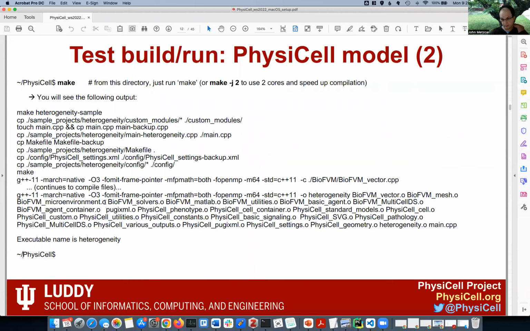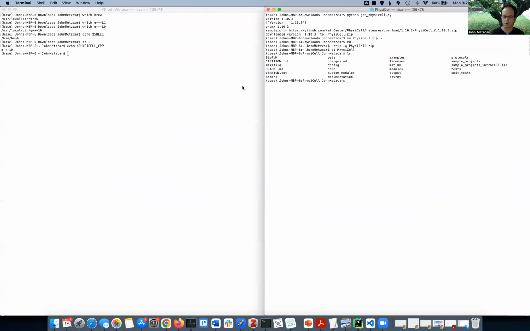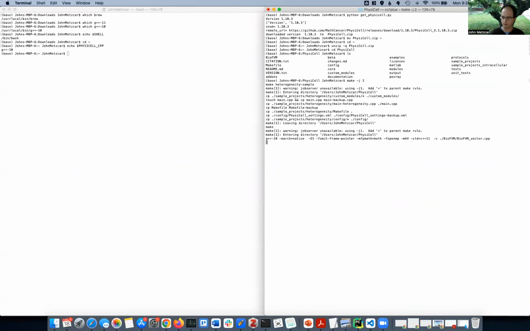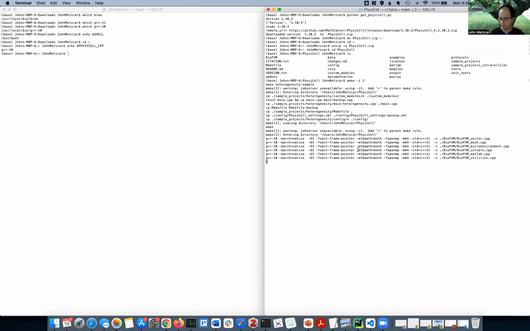So in this section, all we're doing is testing to make sure that we have the compiler working. I'm going to use this enhanced make command with the flag -j2 to get it to run on 2 cores because I want it to go a little bit faster. So your output might be slightly different.